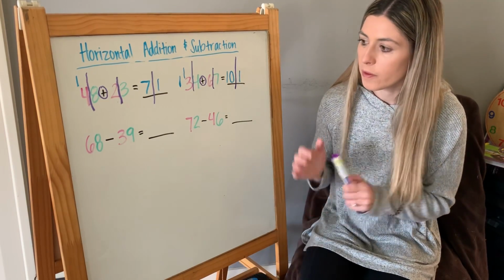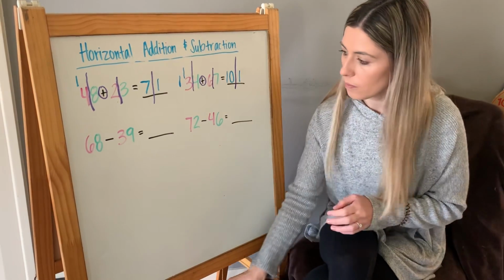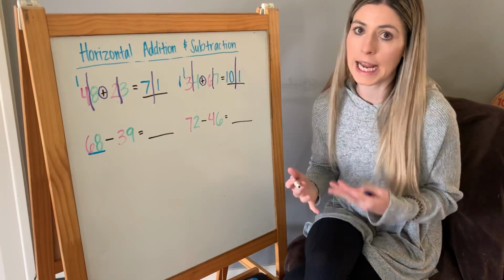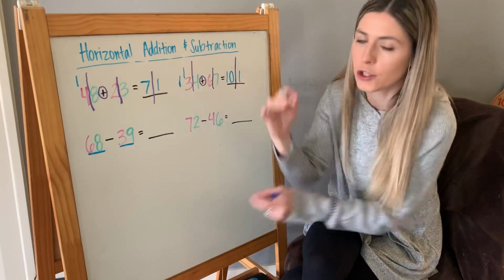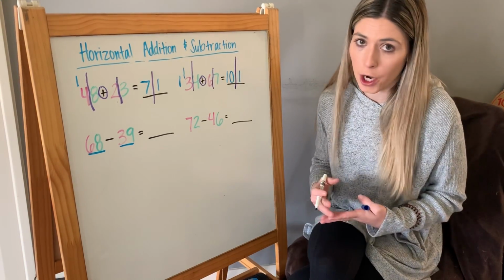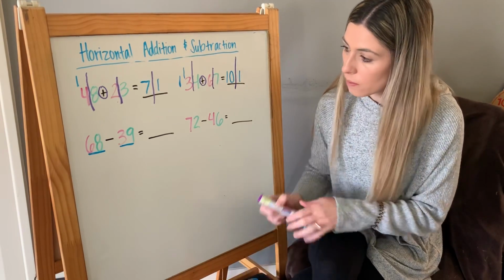So the first thing that you have to check is your number right here. This first number altogether, 68, has to be bigger than the second number altogether, which is 39. If 68 is bigger than 39, I can do subtraction, but I might have to borrow. So we're going to try that right now.